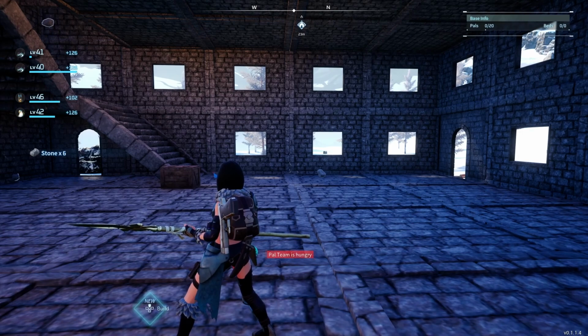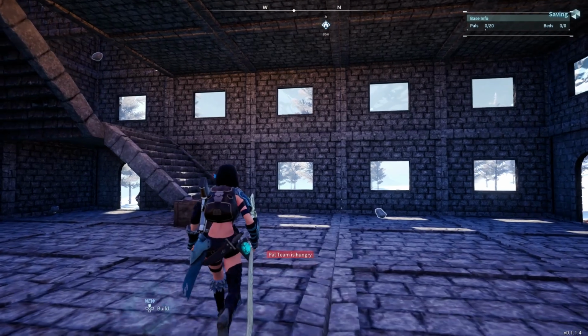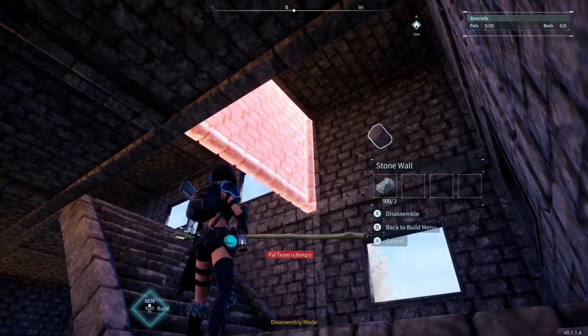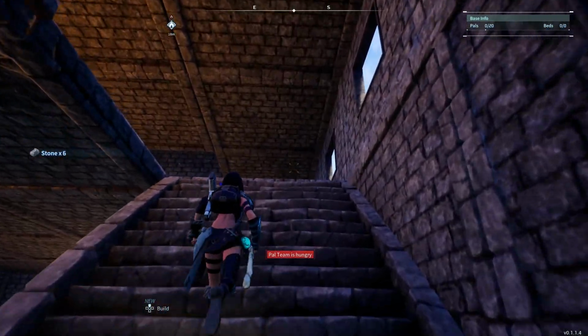Starting to take shape. All right, on with the show. All right, so up the stairs we go. I'm going to start doing the fancy stuff. We can get rid of that. We don't need that anymore.